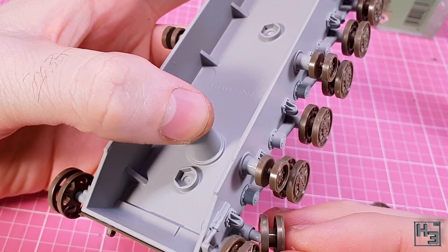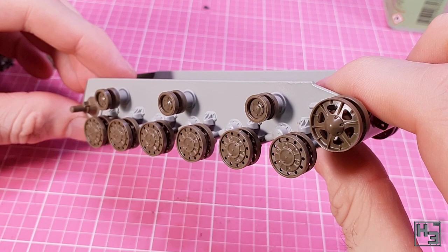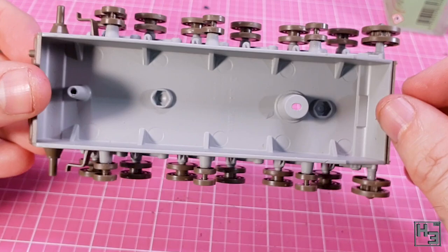Very easy. Pressing the parts on all the way should result in little to no play and therefore a nice straight set of wheels to join track parts to. Superglue is what you would use here — plastic cement simply won't bond things to metal. I have to say I'm pretty happy with how this looks so far. It's nice and neat, and the die cast hull bottom gives this quite a bit of heft, so don't drop it on your face.